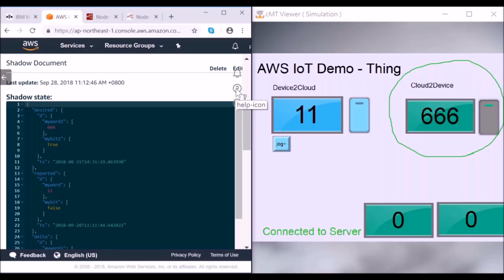As a device, it finds out that someone is trying to change the desire to 666, and it knows it should change accordingly. It's just like someone trying to set the thermometer, set the temperature to maybe 100 degrees, 20. Okay, then here I'll change my temperature setting to 20. Okay.